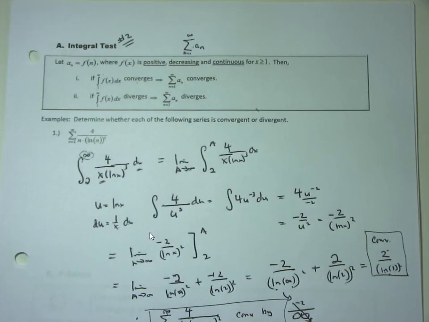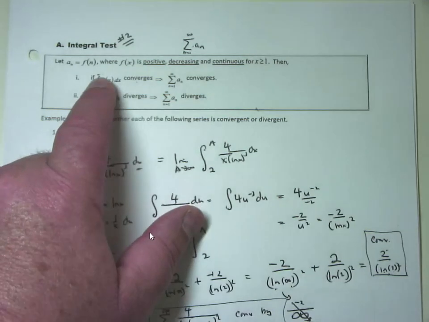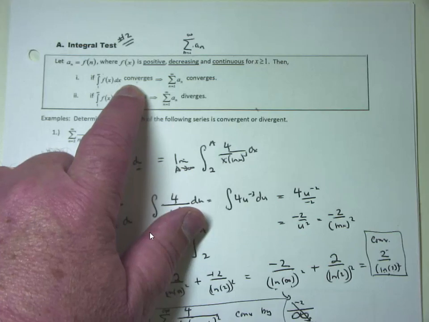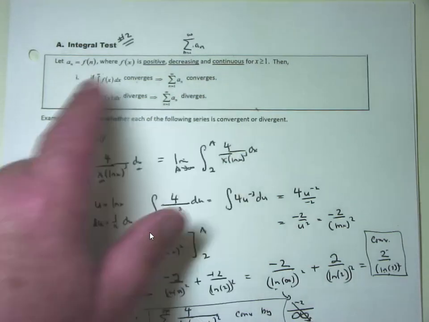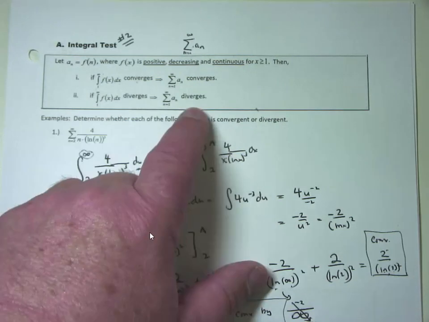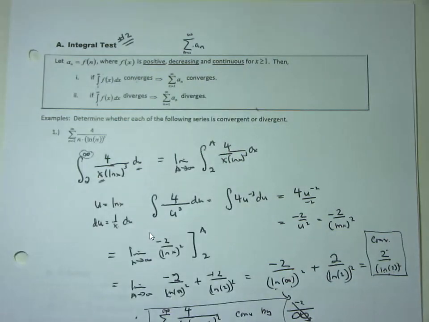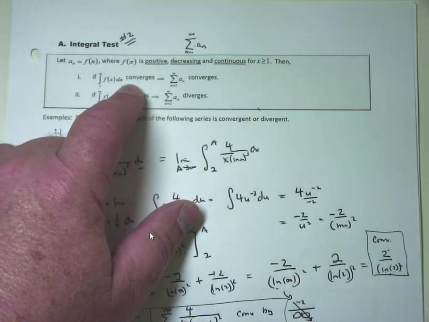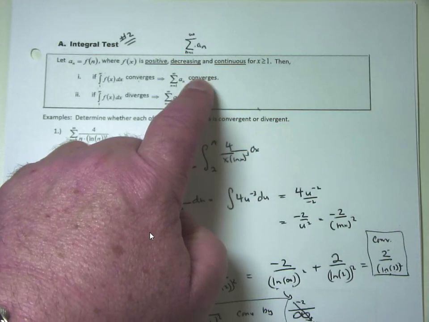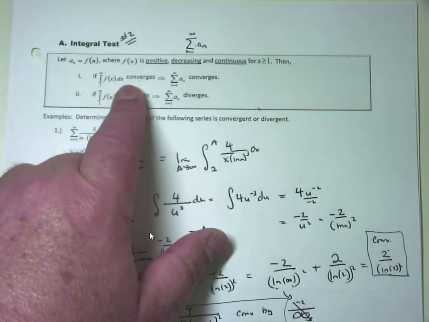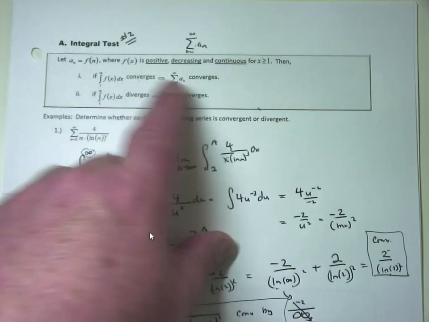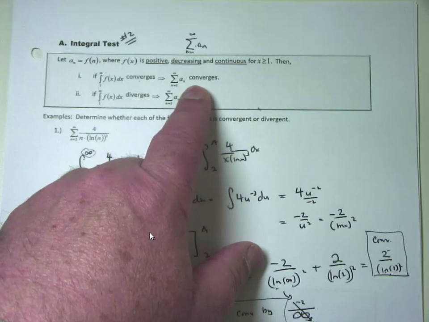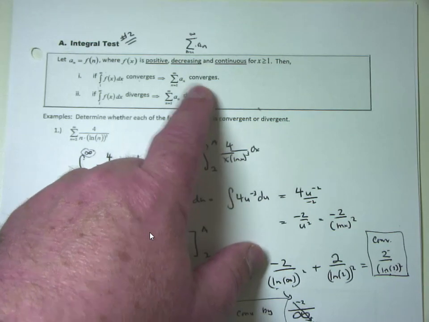This is an improper integral because of the infinity, so we've got to make it a proper integral, but you're going to evaluate the integral, and if the integral converges, here's the deal: the series converges. If the integral diverges, the series diverges. They're going to do the exact same thing. Now, when the integral converges and you get the area under the curve, it's a number. What's the series going to converge to? I have no idea. I can tell you it's going to be less than this number, but it won't be this number, because this is area under the curve. A series only gives you the values at 1, 2, 3, 4, so there are lots of gaps. So the series is always less than the integral.